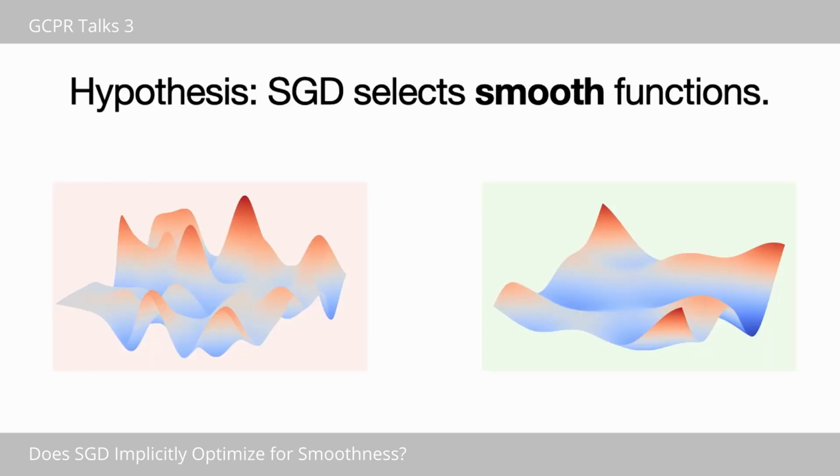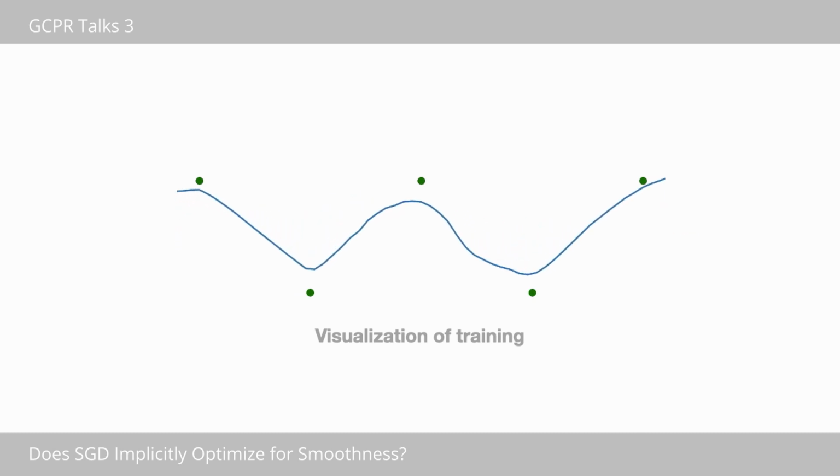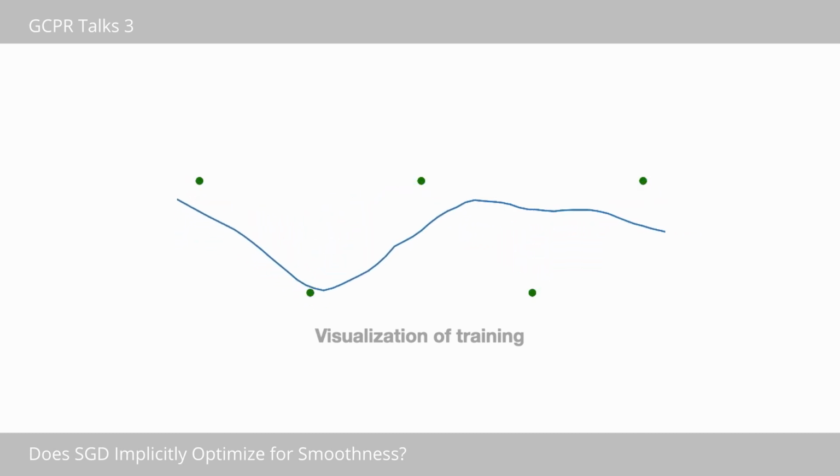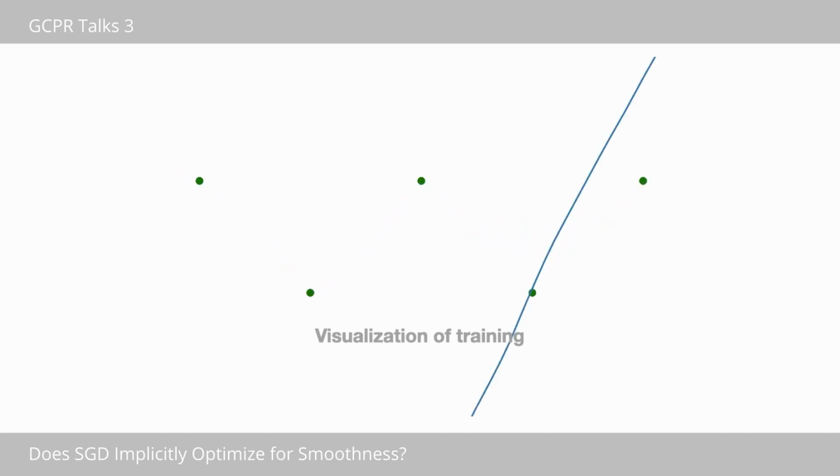We explore the hypothesis that the complexity that SGD optimizes for is smoothness, meaning that it tends to learn functions that are not too bumpy. To determine if this is the case, we designed ways to measure smoothness and conducted experiments to verify the hypothesis. The design of the experiments is general and could be used to examine other complexity measures as well. We managed to reject the smoothness hypothesis for measures of smoothness based on first derivatives. On the other hand, the results were promising for measures based on second derivatives, such as curvature.